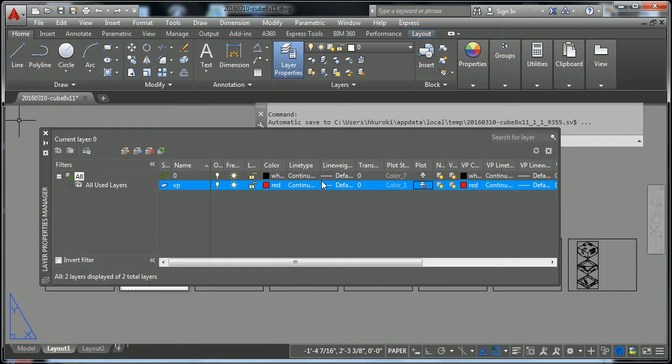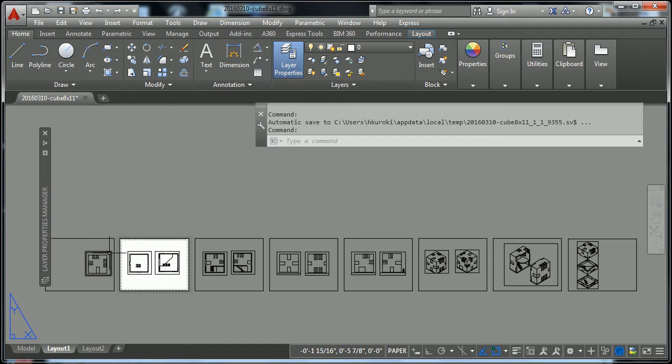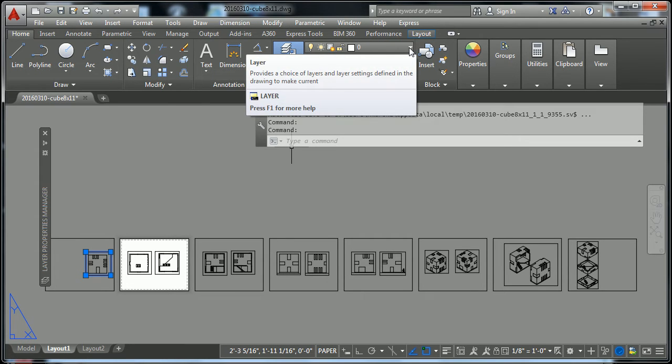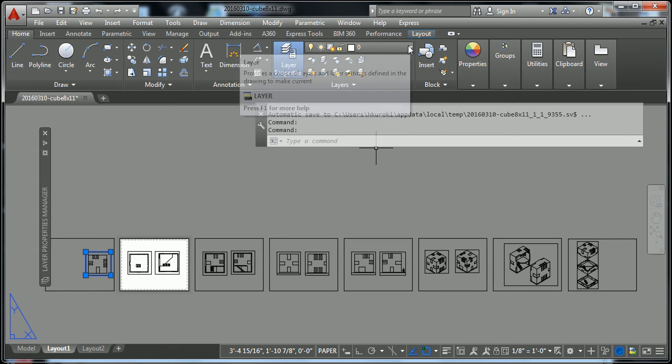Okay, so that is the advantage of placing the viewport in this non-print layer, or establishing that. Okay, so we could take that off or minimize that, and then if we click on an object, you can go ahead and expand the layer from our ribbon and click on the viewport.